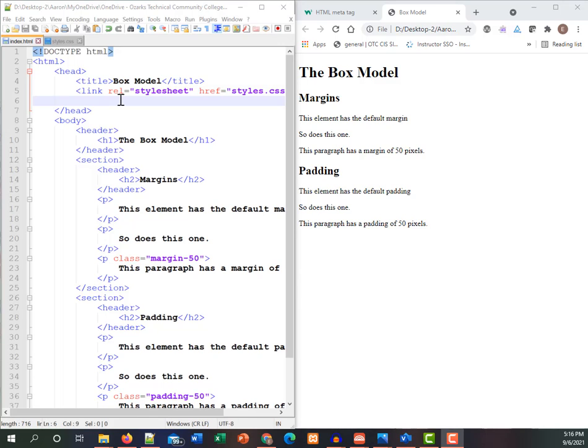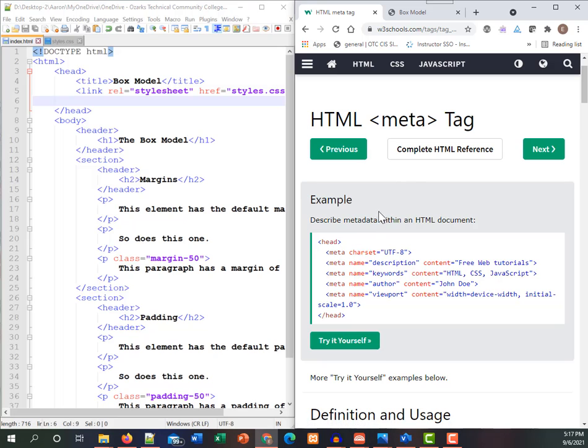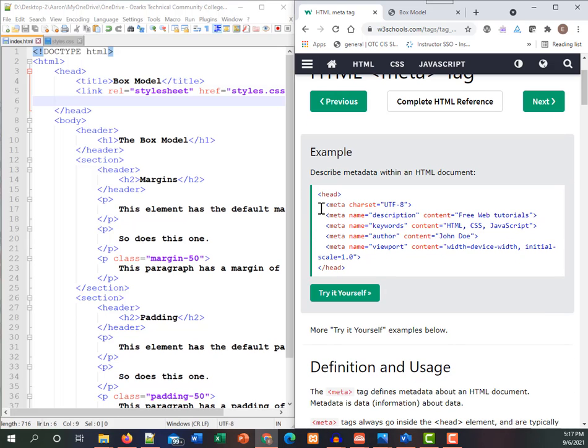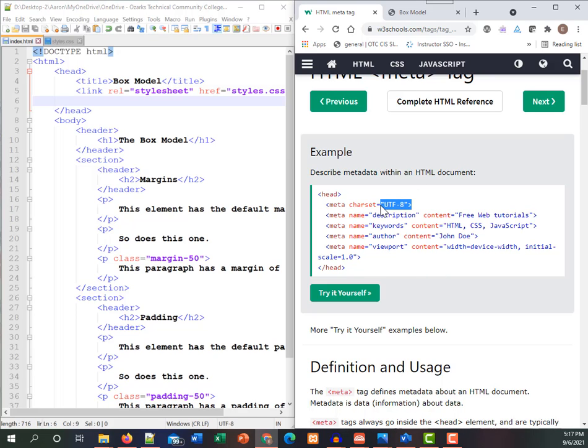It's something that is giving the browser some information, and you can look that up on W3 Schools like the other elements and the CSS that we've looked at. And here we have the HTML meta tag and some examples of how that gets used. So the one that I'm going to look at right now, to start off with, is the charset. So setting that is going to tell the browser that we want to use, in this case, the UTF-8 character set. So here I'm going to create a meta tag.